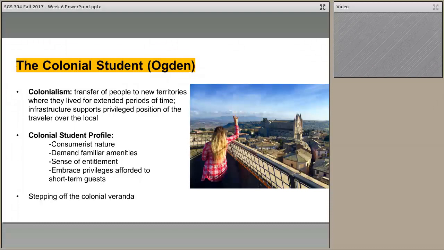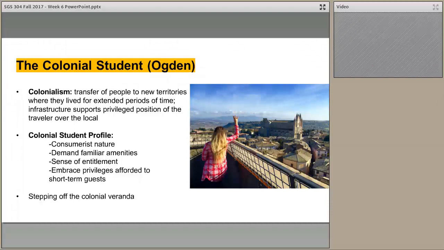Colonial students are also quick to embrace certain privileges that are afforded to short-term guests and are not the norm for locals, such as receiving exceptions to standard dietary customs, or access to cleaner or nicer lodging or medical facilities that locals may not have access to themselves. While many students don't intend to act in this manner, their expectations are slanted towards their own home culture, and they may neglect the unintentional power their status as a colonial visitor might bring them.